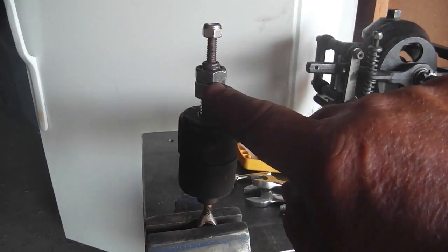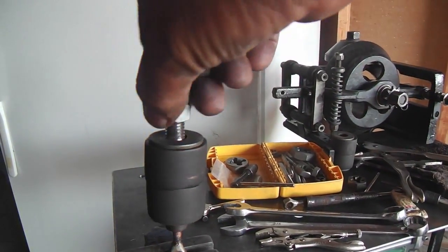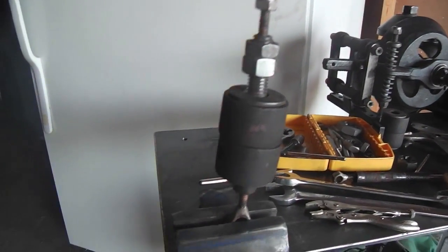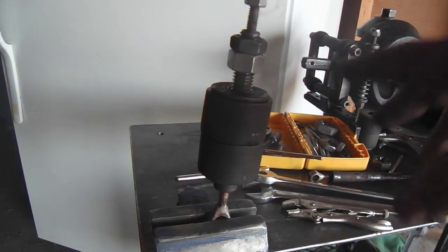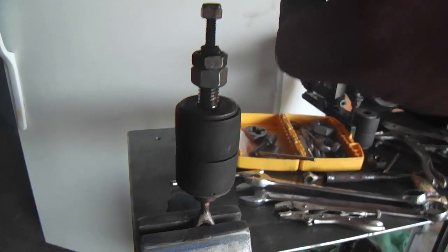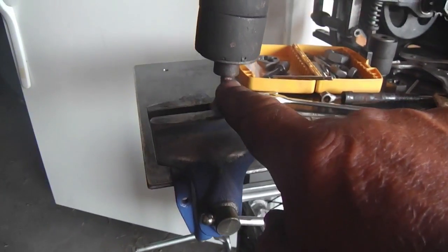When you have the two nuts locked together, they will rotate, and the whole segment will rise and lower. But if you break these nuts apart, then you'll just be compressing the spring, the bushing. So when you attempt to make those adjustments that the literature calls for, they say counterclockwise on the left side to speed it up, or if you want to slow it down, you do it clockwise. But first you have to break this top nut here to allow it. Going down, I guess you wouldn't have to, but going up, you do, because this acts as a stopper. There's no stopper down below here.